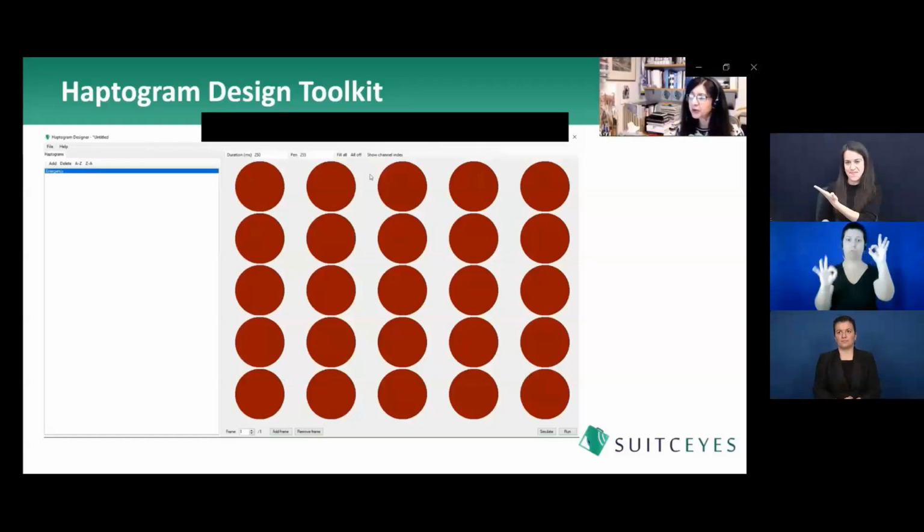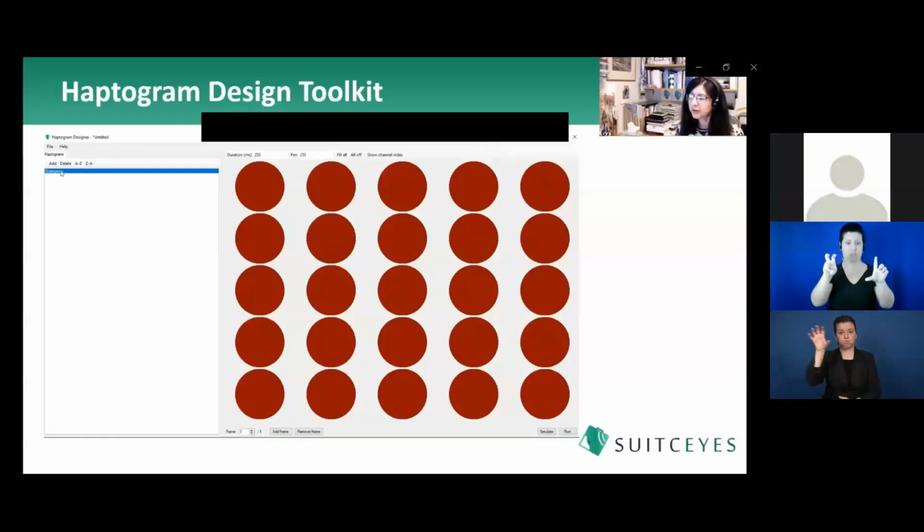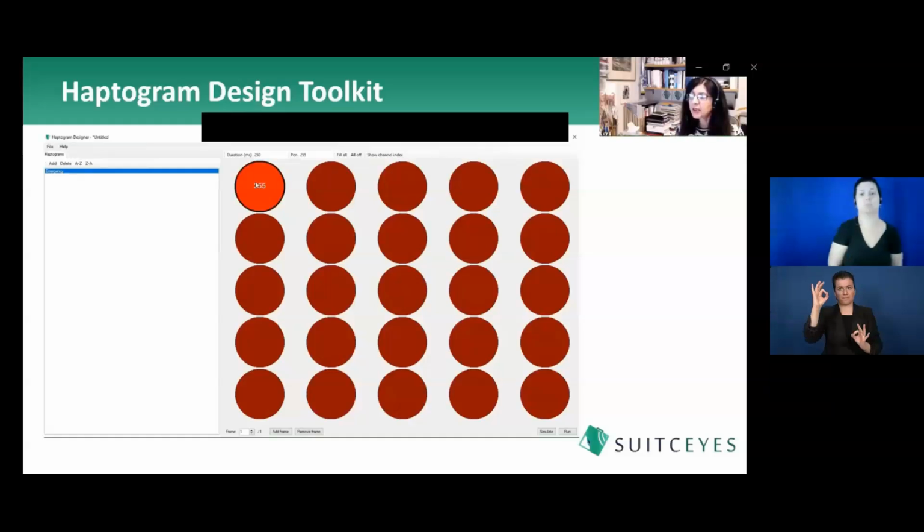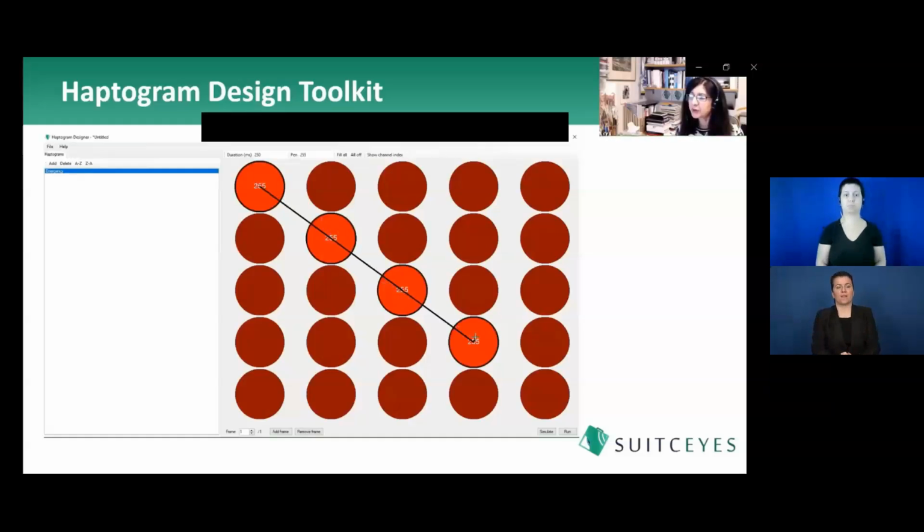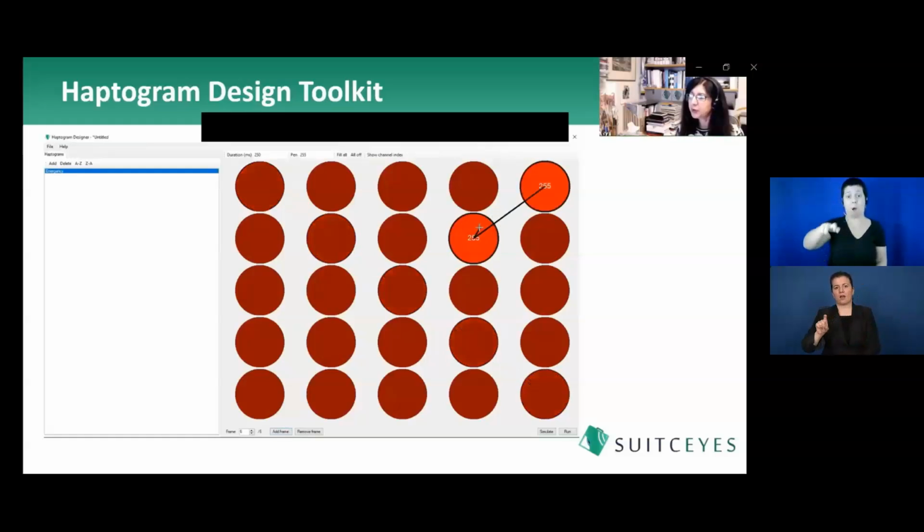That is, there are 25 red circles arranged in 5 rows and 5 columns. I can then simply use the mouse to draw a cross from top left to bottom right, and then from top right to bottom left. Moving the mouse in the way we choose automatically creates the instruction to activate the actuators in the exact order that I indicate with the mouse.